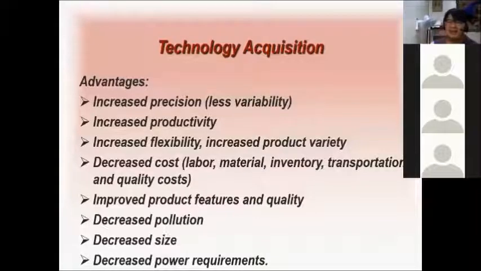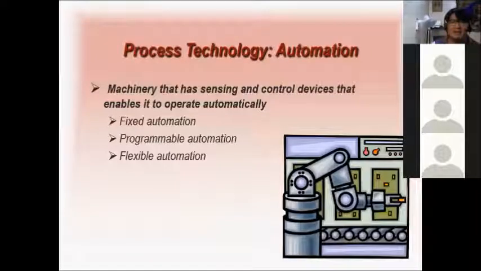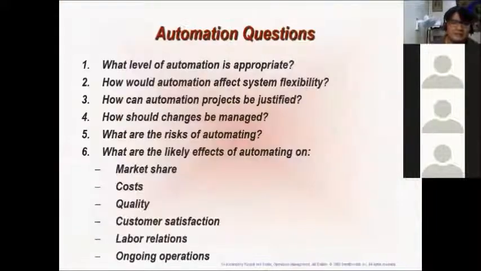Okay, ito yung mga example ng process technology. So meron na tayong mga tinatawag ngayong automation. So once again, pag sinabing automation, walang human intervention. Hindi gaano nakikialam yung tao dito. Pagdating sa automation, ilagay mo lang yung raw materials, bahala na siyang i-process 'yan. And at the end, meron ka ng output, meron ka ng product. So there, you could have programmable automation and we have here flexible automation.